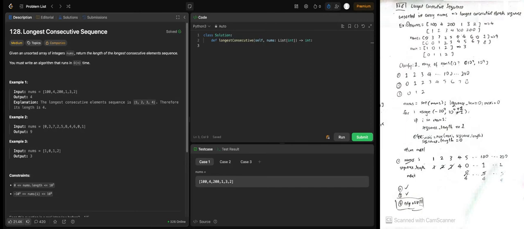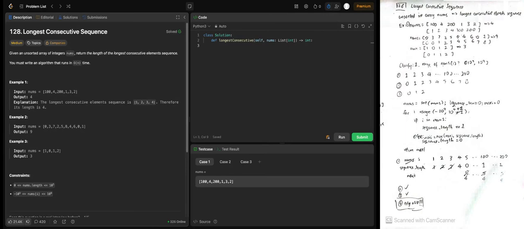Otherwise, else, I'm going to reset it. But before I reset it, I need to check whether it is the max. So here I'm going to create another one, maxi equals 0. Now before we reset it, we have to check before we lose the value. So maxi equals max of maxi, sequence length.